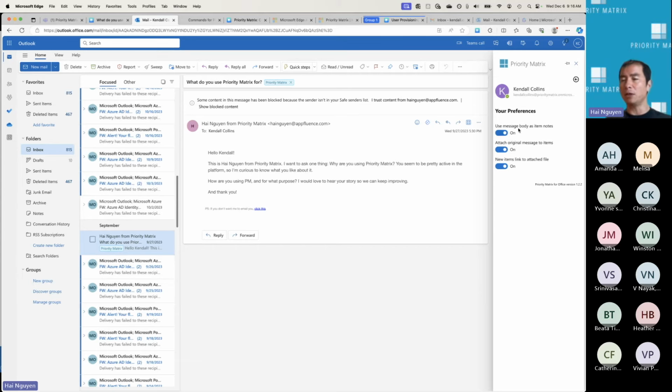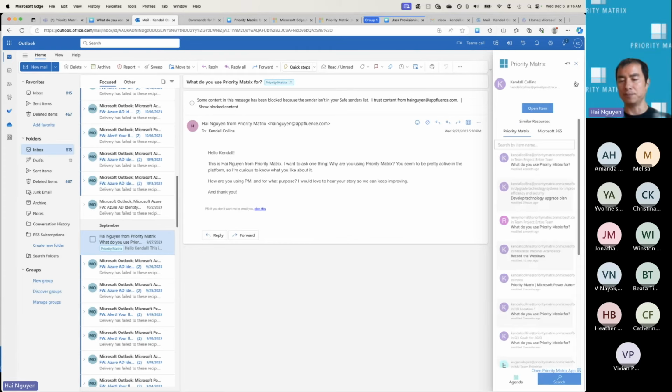So you're still able to convert an email into a task inside Protomatrix without uploading the email, without uploading the content of the email. And all it does is link back to the email that you have inside Outlook, and then it'll open your Outlook itself, right? You can attach the original message, which means the EML file, to the task itself. And then, of course, you can also link to the email as well. So these are some of the options that you have inside Outlook. So that's how you get to it.